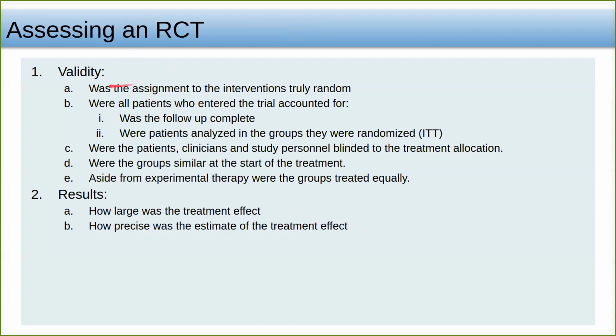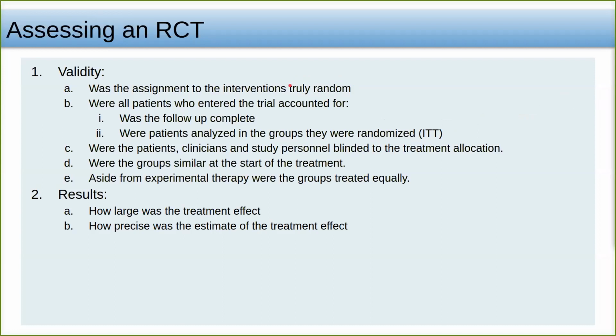So there are two key things that you should see in the randomized controlled trial. First of all, regarding the validity. The first question that you must be able to answer after reading the paper is whether the assignment was truly random or not. Now, true randomness does not mean just the word randomized. It depends upon two broad things. First of all, how was the sequence of randomization generated? If it was generated by any method which was not truly random, for example, by the date the patient presented in the OPD or by flipping the pages of a book, you can rest assured that there is a lot of bias.